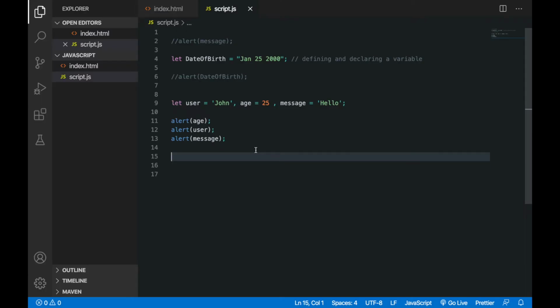So I hope I made this concept very clear to you, how you are supposed to make variables in JavaScript, declare them, define them, okay? And this is quite not easy to read, okay, for a newbie. So there is a much more better way to write this statement, and let me show you how.